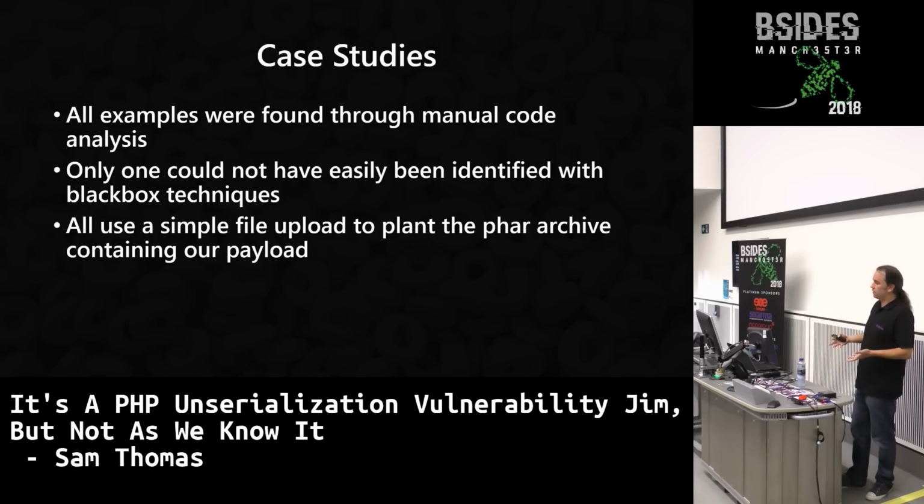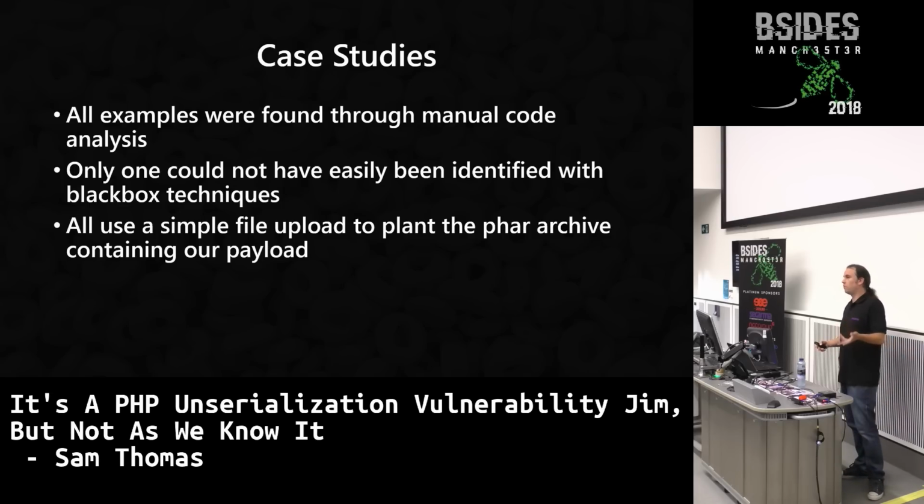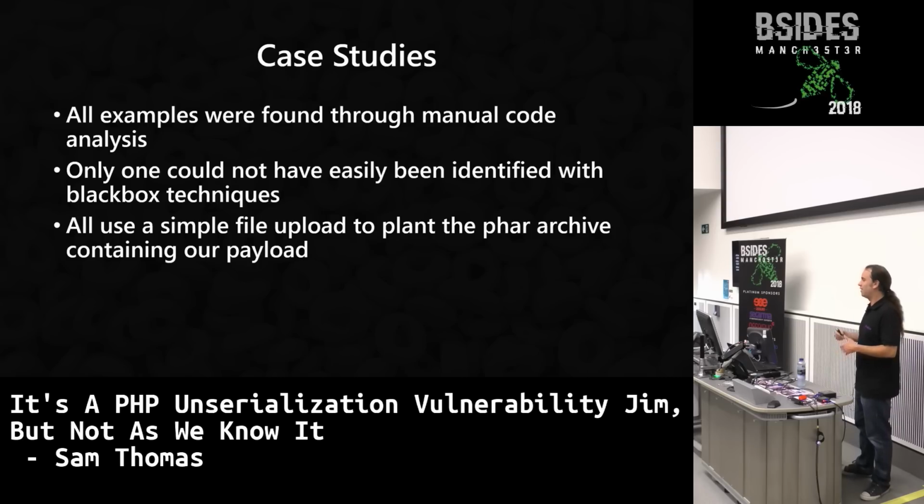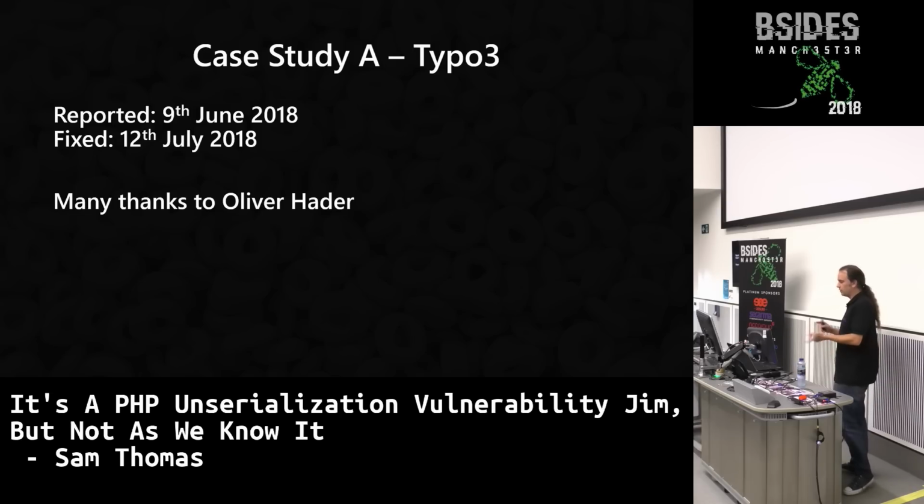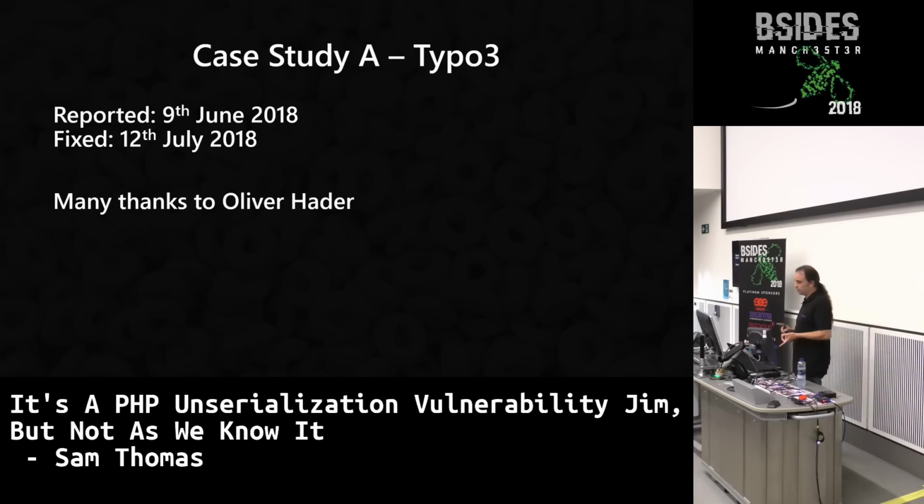All the case studies I'm going to go through today were found with manual analysis. Two of them could have been easily found with the FTP:/ techniques I talked about earlier. And they all use just simply uploading a file onto the target to place it there. Okay, so the first one I'm going to look at is a CMS called Typo3. Many thanks to a developer called Oliver Hader who helped to fix the issue.